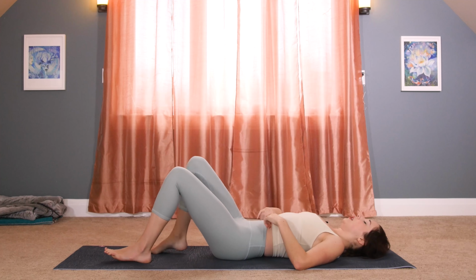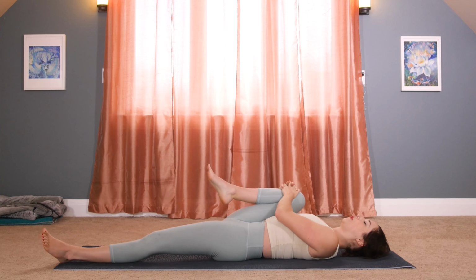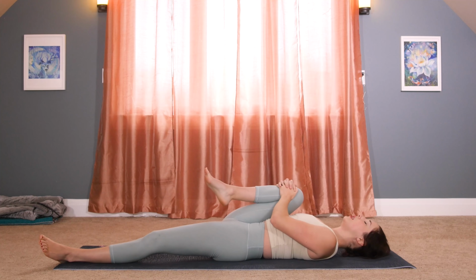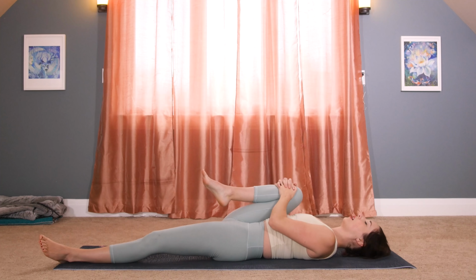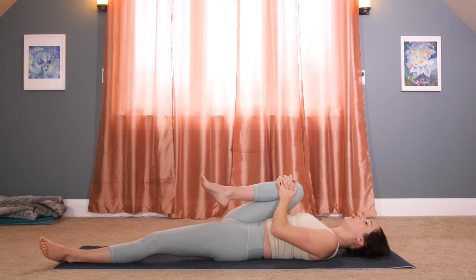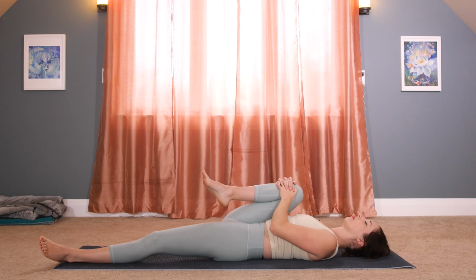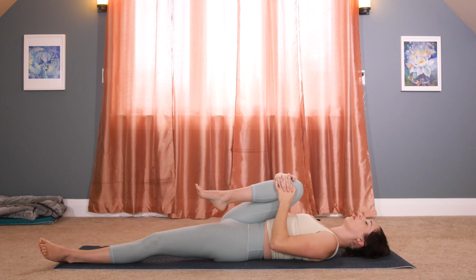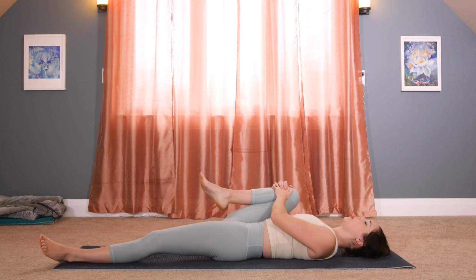Bring your right knee in towards your chest and stretch your left leg out in front of you. Making this really passive and easy. You might sway the right knee a little bit side to side. And you might close your eyes, focusing inward. And we'll carry this over into a twist.